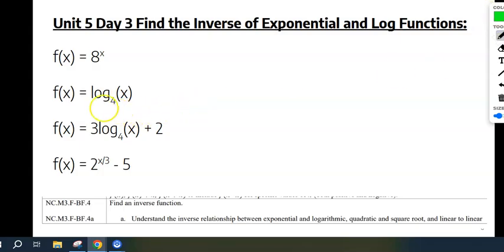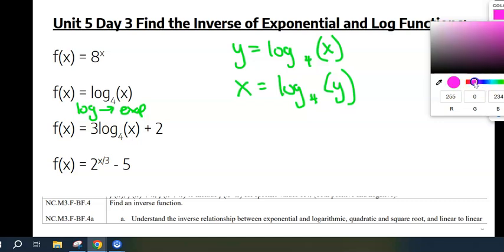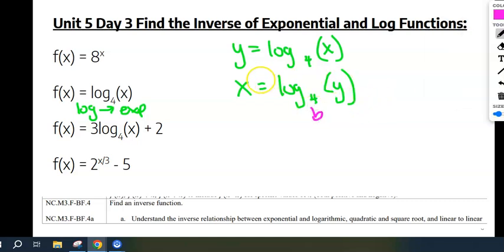In my second one, we're going to do a log function's inverse, which will inverse to exponential. Still FSIR. I'm going to go ahead and change my f of x to a y. I'm going to go ahead and switch my x and my y. I don't have any extra numbers, so I'm going to go ahead and convert. How do I know I don't have any extra numbers? That's my base. That's my exponent. That's my number on the other side. There's nothing extra.